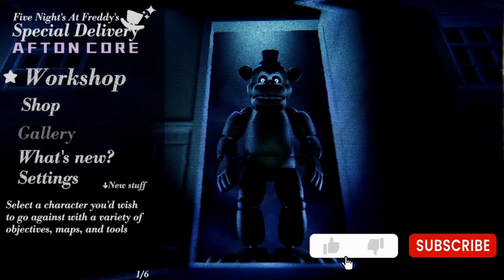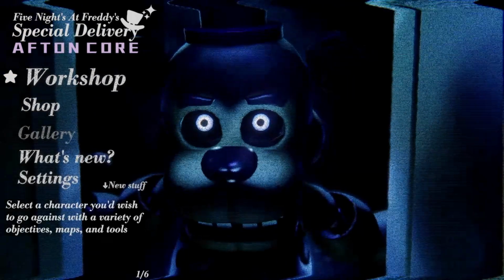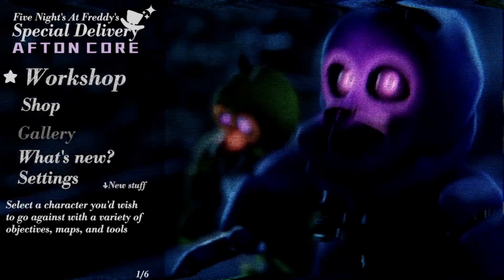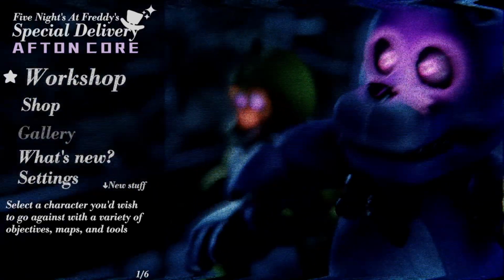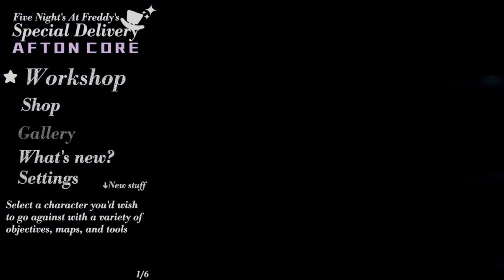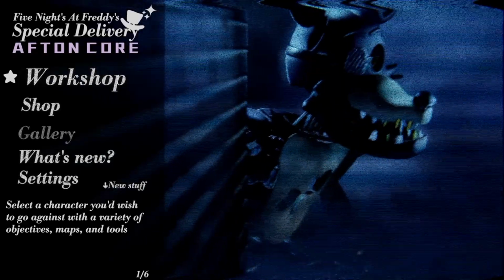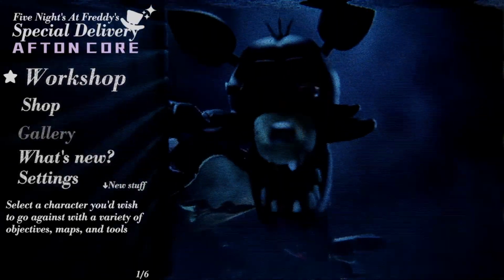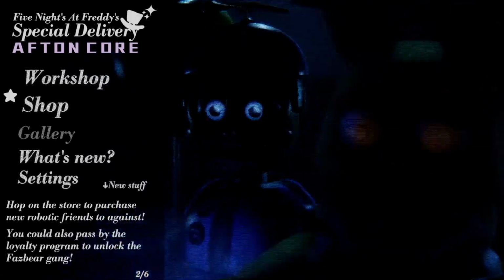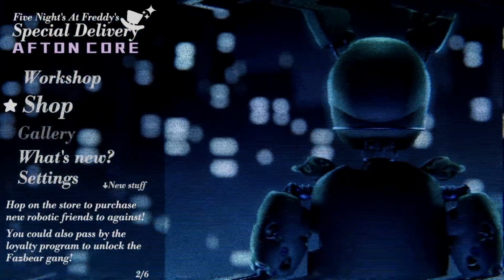Now, for this episode, I will buy the very next skin in the deluxe shop, and that is going to be Scarecrow Foxy. And I know that whenever I'm going to face him off on All Max 20 Remnant, it's going to be his final straw. Get it? Yeah, because he's a scarecrow, and scarecrows are usually made of hay. You know what? I'm just going to move on over to the shop and buy Scarecrow Foxy then, shall we?